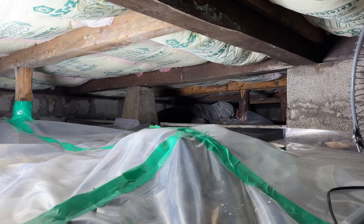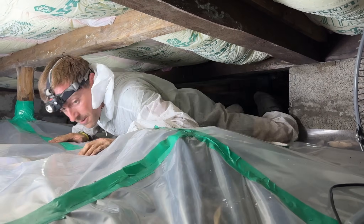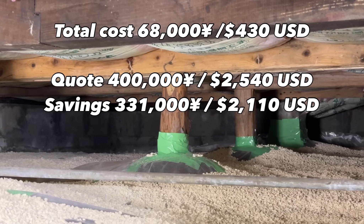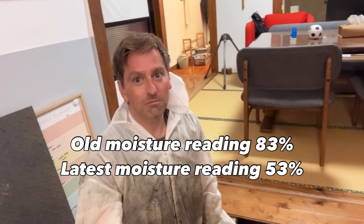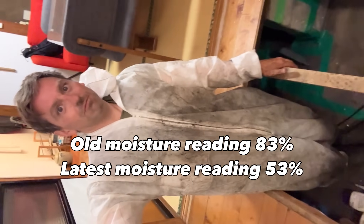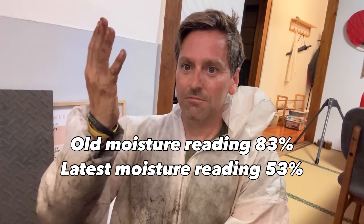That back area is about two feet, roughly 60 centimeters high — probably a little bit less — and in the lowest spots not much more than one and a half feet. This is where I was dressed for the occasion to slide around and get those rocks way up to the back. I had 50 bags to put up there. This is what I looked like at the end of the day — eight hours later. This was an eight-hour job.